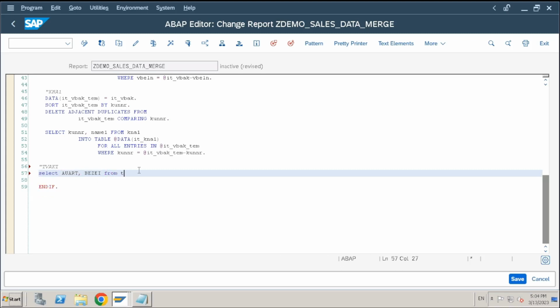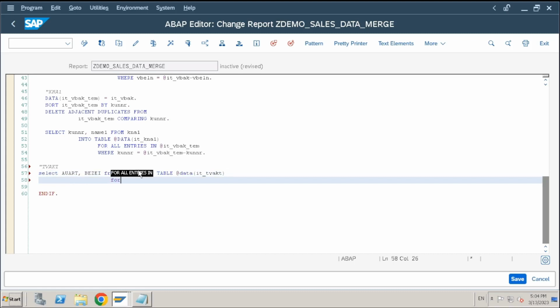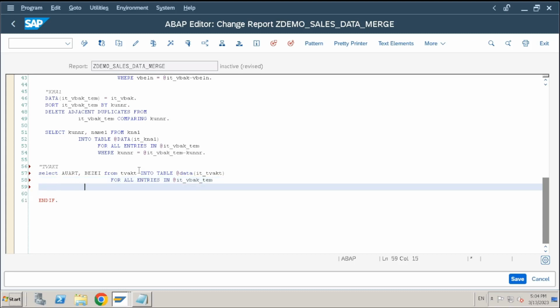From TVAKT into table. Because AUART is not a primary key, right?